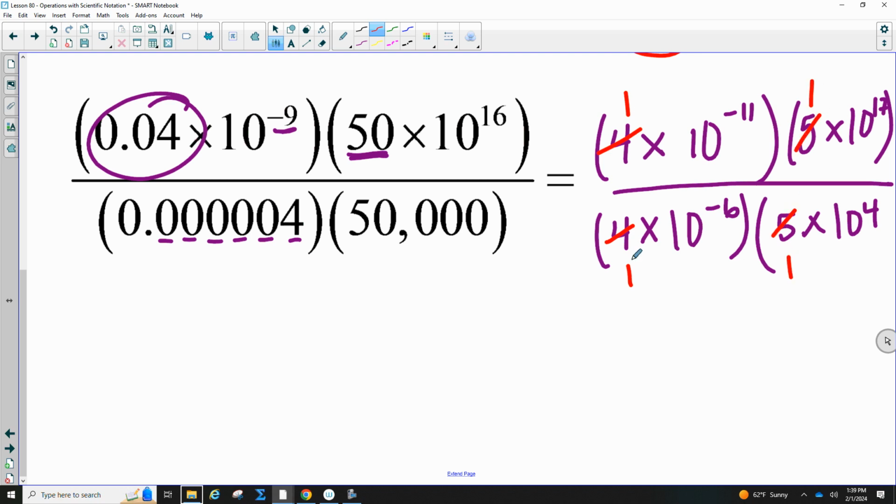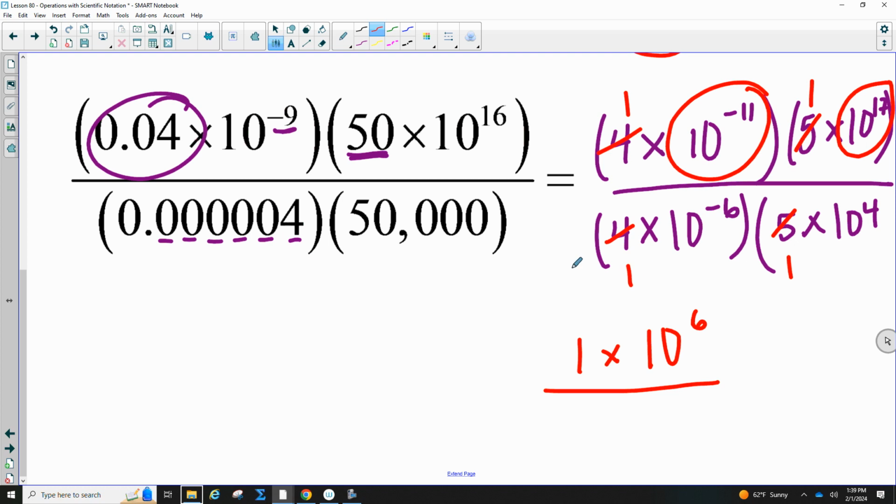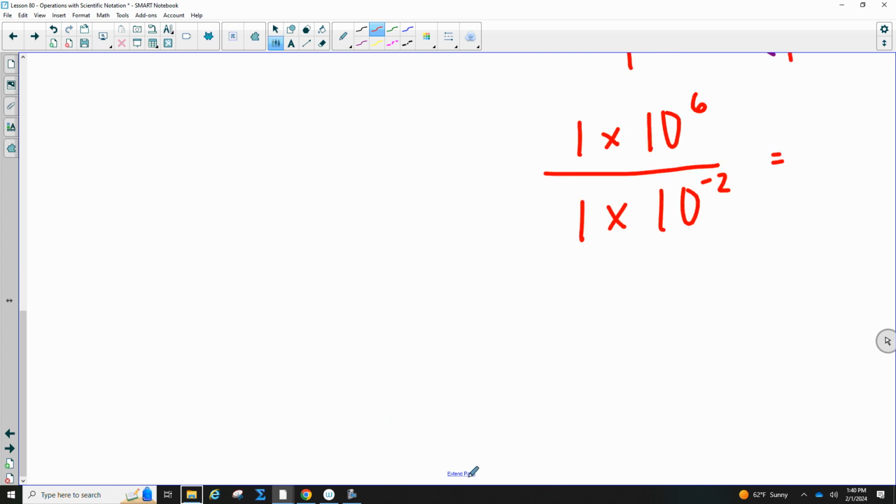So then I multiply straight across. 1 times 1 is 1. And then I add exponents. This is -11 plus the 17. So that would be a 6. In the denominator, I multiply the numbers, which is 1. Okay, I add the exponents, which would give me -2. All right, final answer, we do 1 divided by 1 is 1. Okay, this is going to move up, which changes the sign to positive. So I'd get times 10 to the +8. All right, let's try some whiteboards and see how it goes.